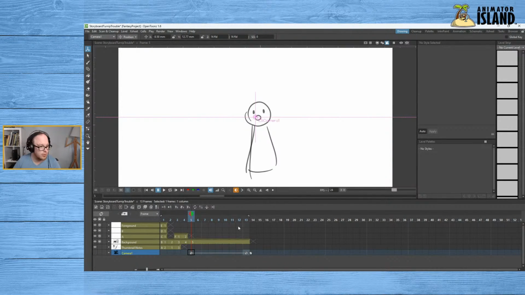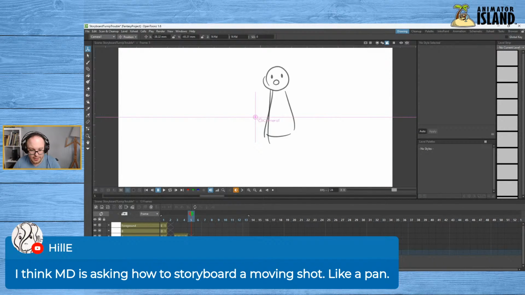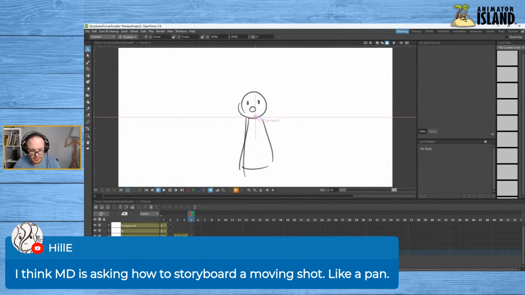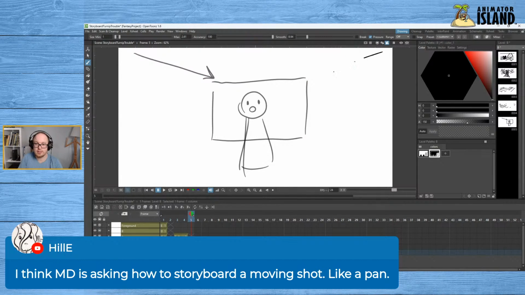In terms of storyboarding, which is what Hilly says, maybe MD is asking about how to storyboard a moving shot. I would make it very easy and simple by being like, okay, this is my storyboard, and I want to zoom in, and I would just indicate this with arrows. During the storyboard phase, this is enough, and then in the animatic phase, I would remove that layer.